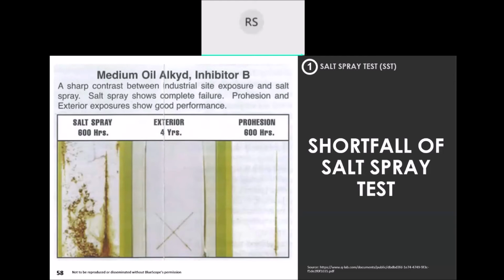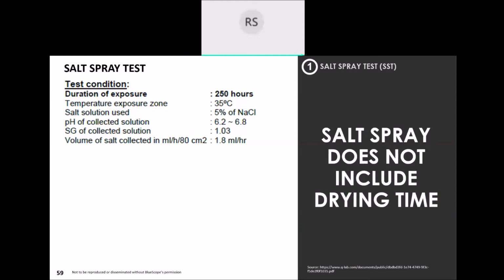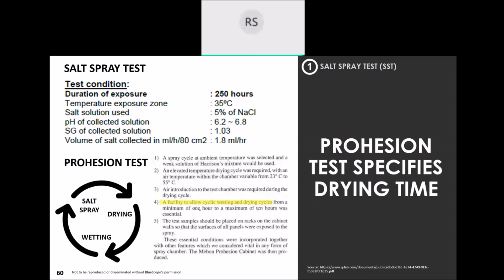So you might think, hey, how about if let's say it's tested worse in the salt spray, then it means that it has gone through and it hasn't failed, then it has gone through the most severe testing possible, and then in the next year it shouldn't matter, right? So if you think that's the case, let me show you some other examples later on, so you can understand where I'm coming from and why it is not true, right?